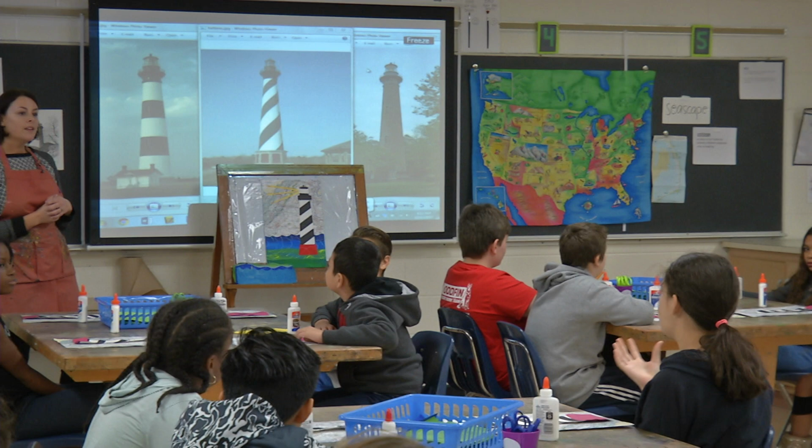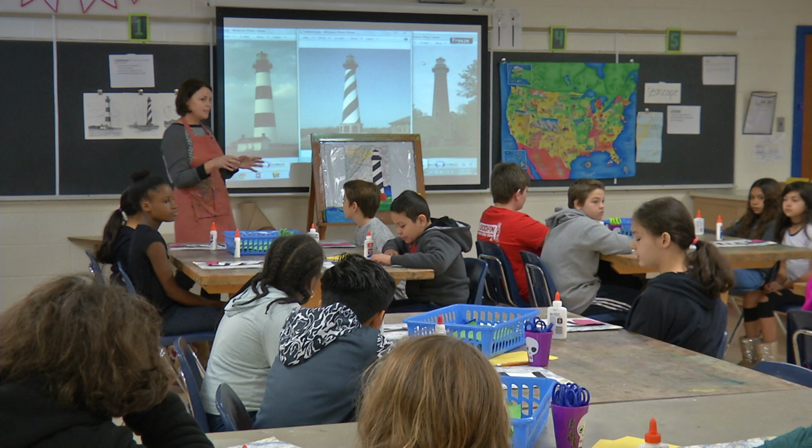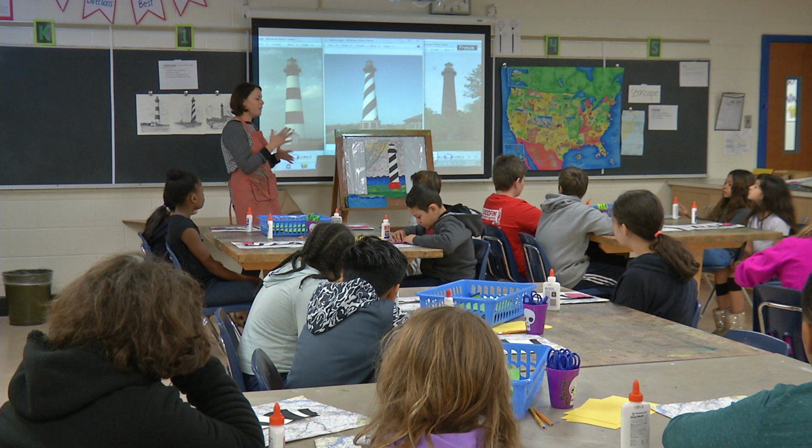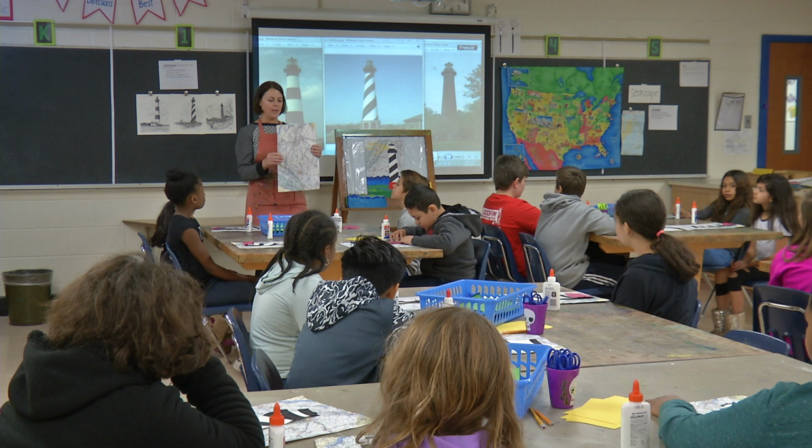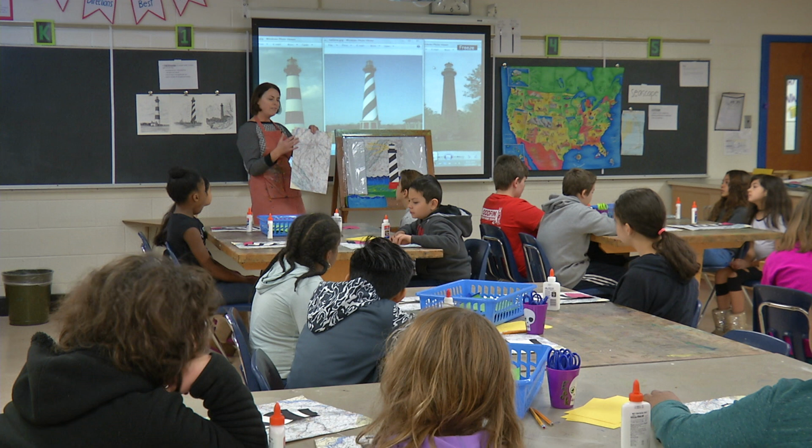Great. So adding different pieces of paper, gluing them down, you're making a collage just by putting different pieces of paper together. So we're kind of using a recycled mat for our background. So here's Nate's. You made this last time. Everybody has their recycled mat for their background. We're just kind of using that as texture. It's not necessarily to look at the map. It's just kind of for the background.